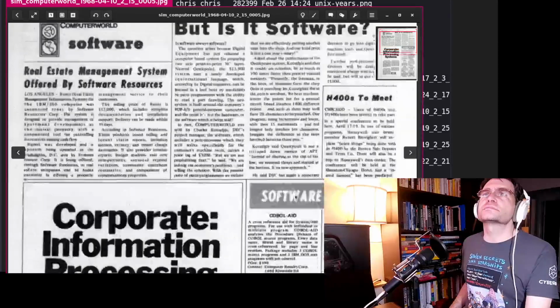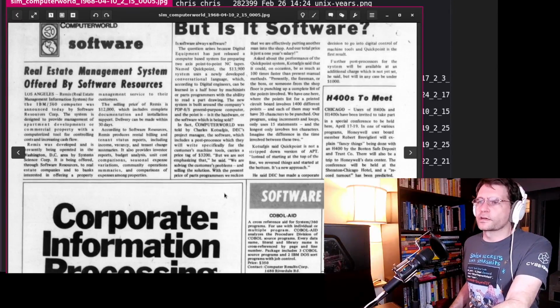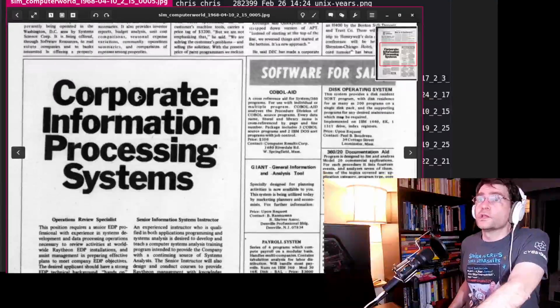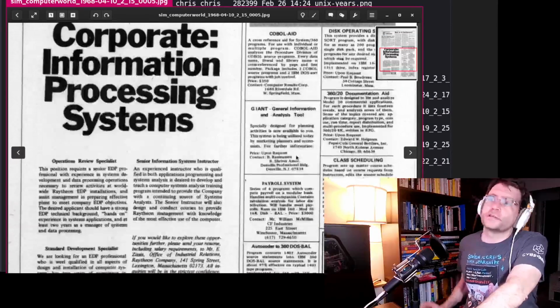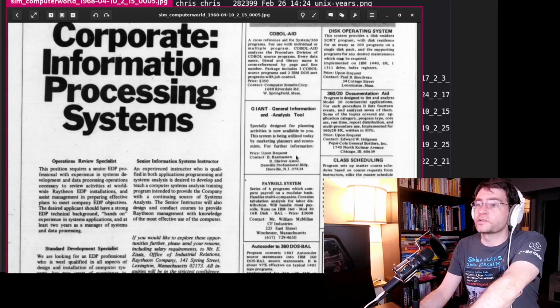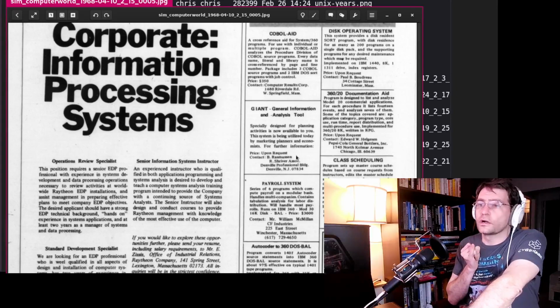But is it software? Oh, here's one. So they had a special advertiser section just for people who sold commercial software. So there's two real possibilities here. First of all, there could have been the assumption that distributed software either had come in source only, or had come in binary only, or had come in binary plus source. And it could have been so assumed that people just didn't list it.